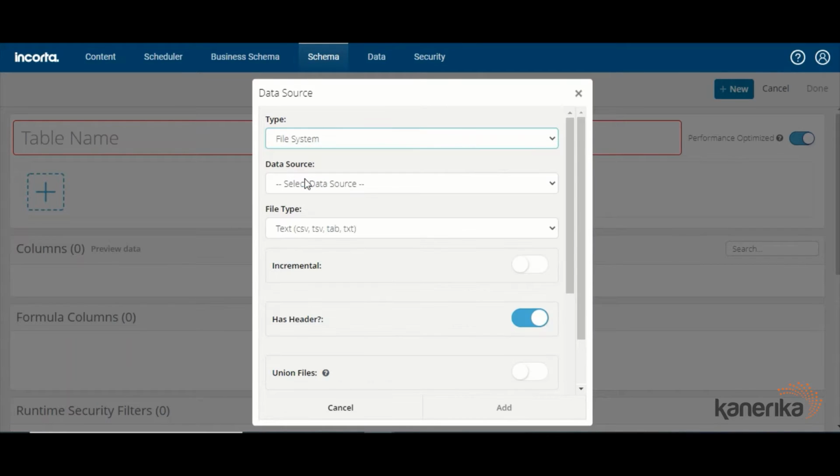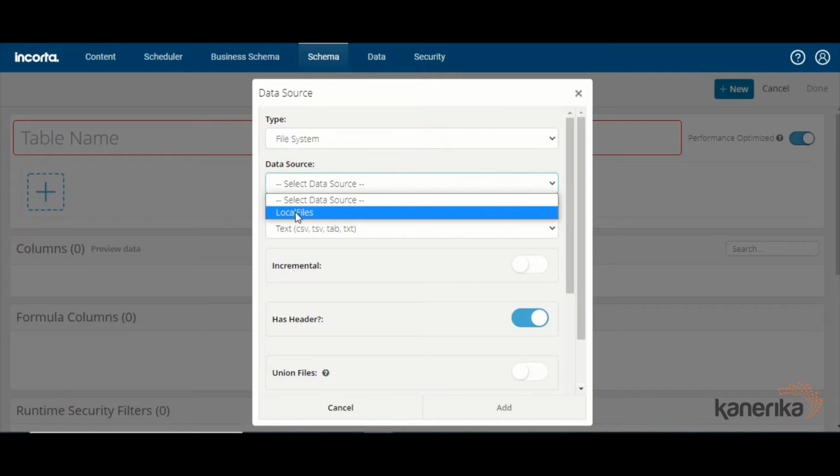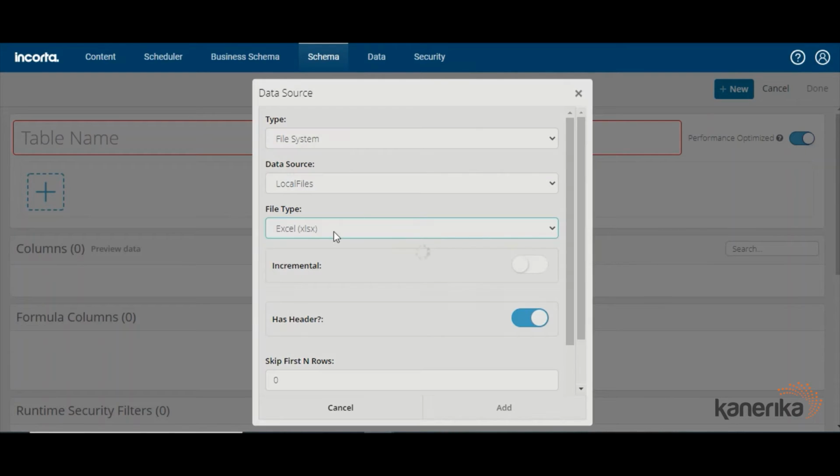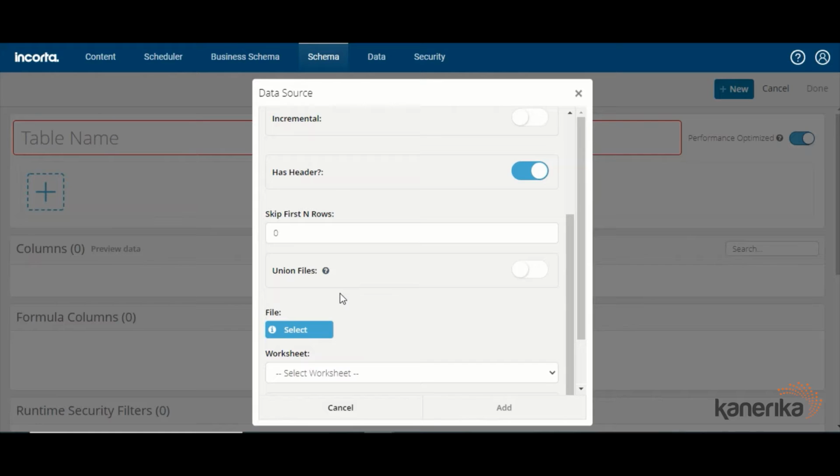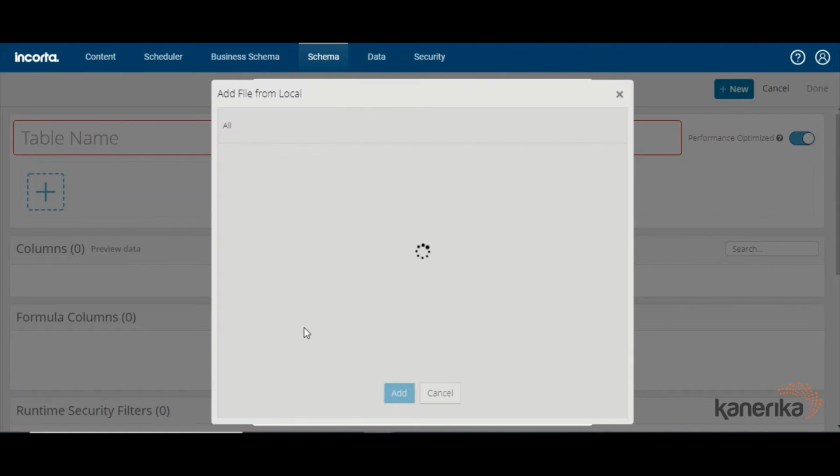In the file system, I'm again going to use file system. Here also I can change it at the time of loading local files, and here I'm going to use Excel. So I've given Excel here. There is a beautiful incremental strategy which is available with Incorta. You can use it with the databases. It provides you a variable with the date, and that date can be based on what you loaded last, based on your load time, or based on one of the dates in the table itself. Very beautiful stuff. Try that out, and you can get your incremental data configured very easily. You have to write a small script to do that, but it's pretty easy.